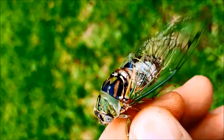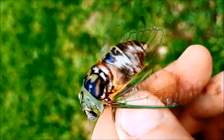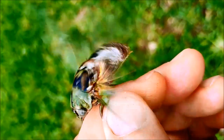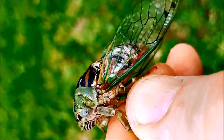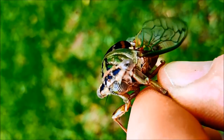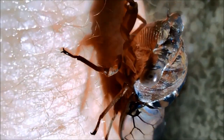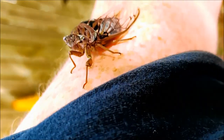Here is some footage of a cicada I found yesterday, located upon the ground. He's doing his best to imitate either a motorboat or a two-stroke motorcycle. I am not sure. He's obviously in his final hours of life after a successful week or two amongst the trees, searching and mating with other females, and enjoying his few hours of life. Here he is crawling upon my body, which he doesn't seem to enjoy.